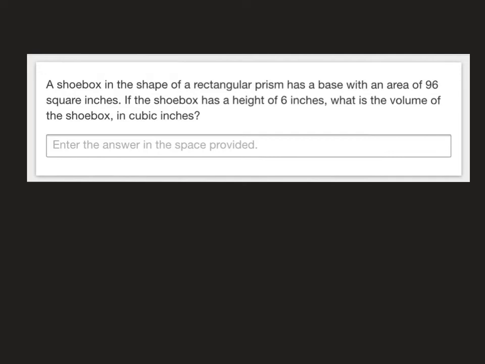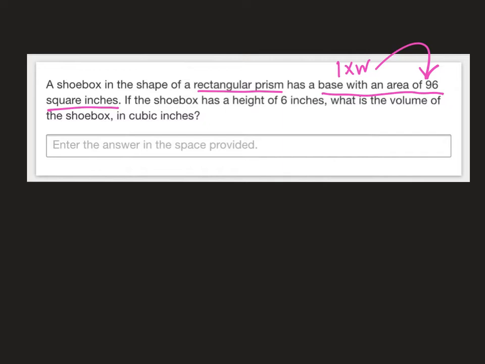All right, on this question, it's asked a little differently. Obviously, there's no picture this time, but also it's giving you something a little bit differently. They're not giving you a length, width, and height. What the information they're giving you is this right here. The first thing it says, obviously it's a rectangular prism, and it has a base with an area of 96 square inches. So remember, the base is that bottom rectangle on the bottom. It includes your length times width. So what they've done for this number right here is already multiplied your length times width.